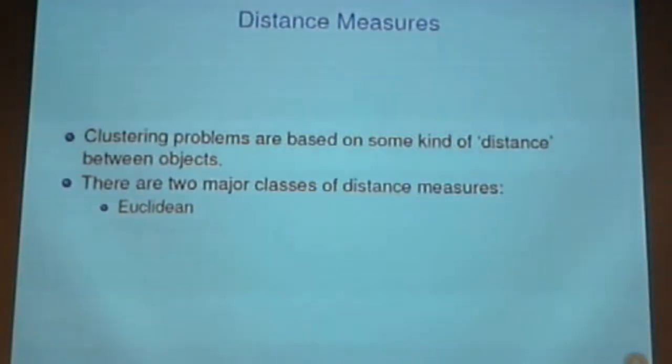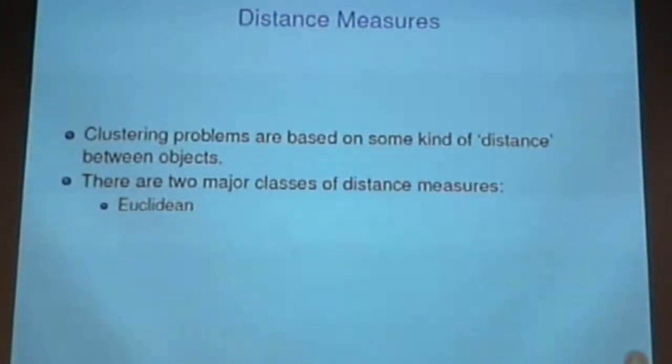There are two major classes of distance measure. Euclidean distances, so maybe using some kind of transformation and after that using Euclidean. So either Euclidean on the non-transformed data or Euclidean on the transformed data. That's a regular Euclidean distance. The basic idea of Euclidean distance, well, let's look at the next slide, not this one. And there's also non-Euclidean distance.